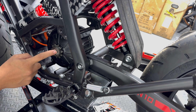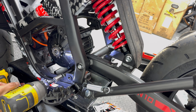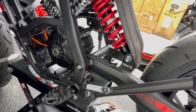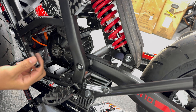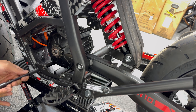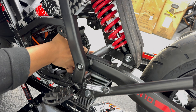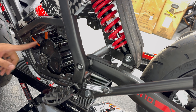The stock sprocket is an 11 tooth, so stepping down to 10 should increase the torque quite a bit. The motor is held in by three long bolts that go through the frame — you just got to hold the other side down with a 6mm Allen. There's a spacer on the back side of the motor: shorter spacer on one side, longer spacer on the other, then the nut to secure it. At this point the motor is just sitting there — I'm going to disconnect the phase wires and the hall sensor connector from the stock controller, then remove both the controller and the motor.